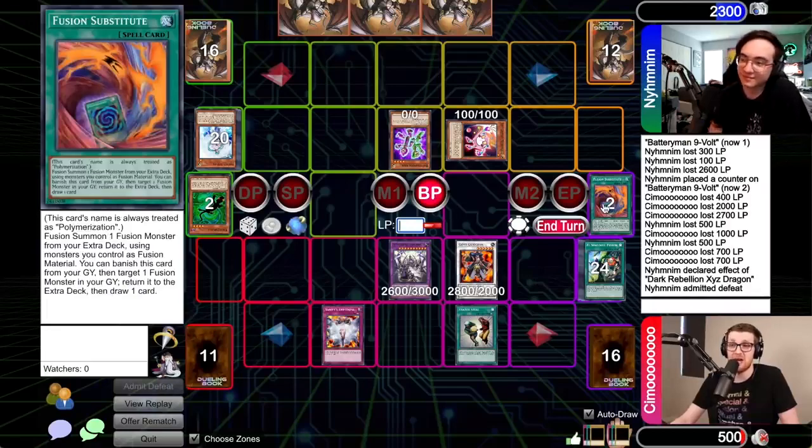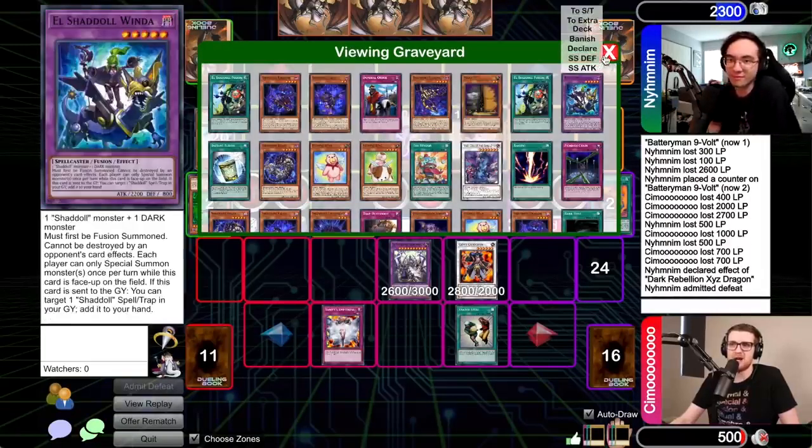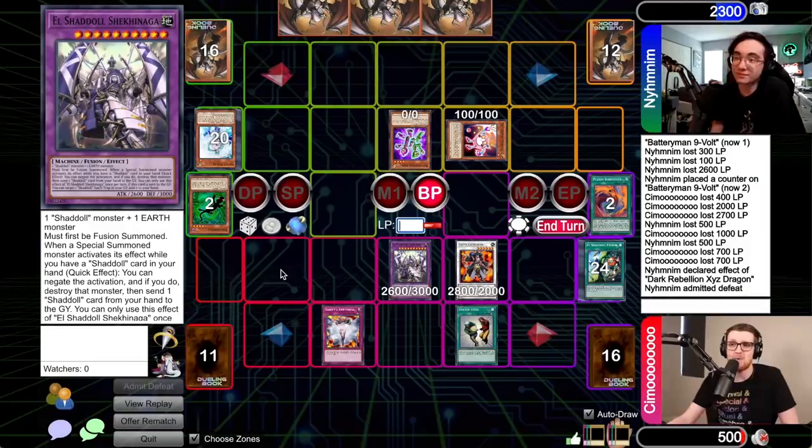This fusion substitute came in clutch though, recycling that Shuffle back that Winda. Huge, dude. Huge. And draw a card too. Not bad. Not bad. And so I just played the Fluffles purely because they're kind of just like a +1 engine, and also because Shek's Earth. So I needed a decent amount of Earth targets to kind of sustainably make Shek. I made Shek, I think, every game that we played.